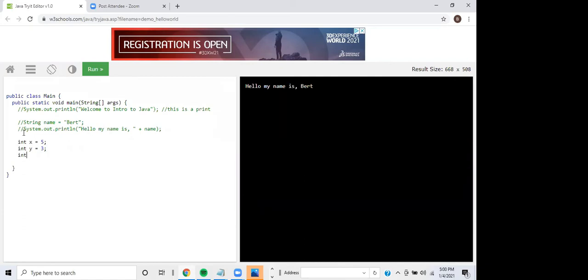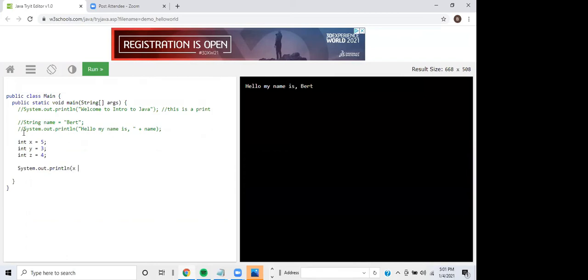Int z equals 4, semicolon. All right, so if I want to print these out, I can do capital S System dot out dot println, parenthesis, and I'm just going to add them all together.